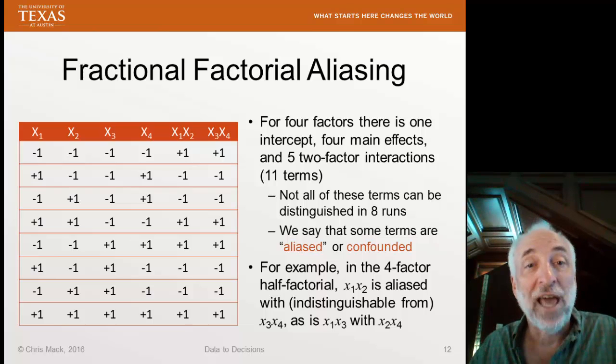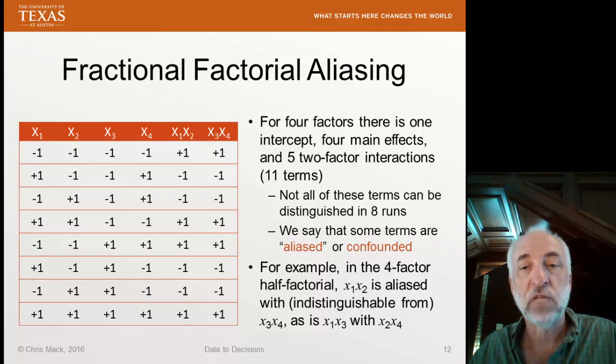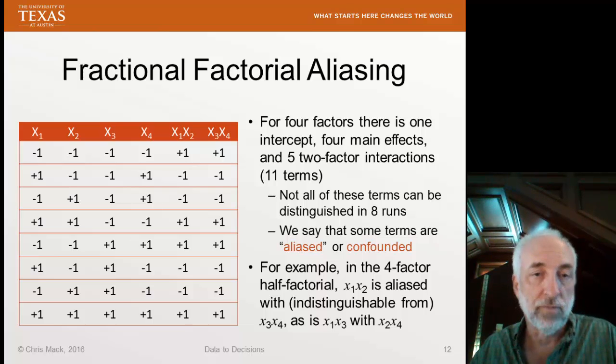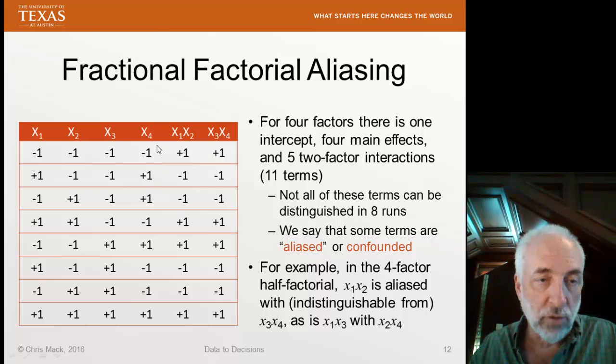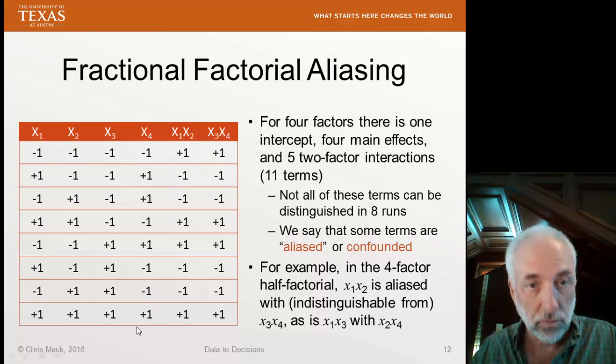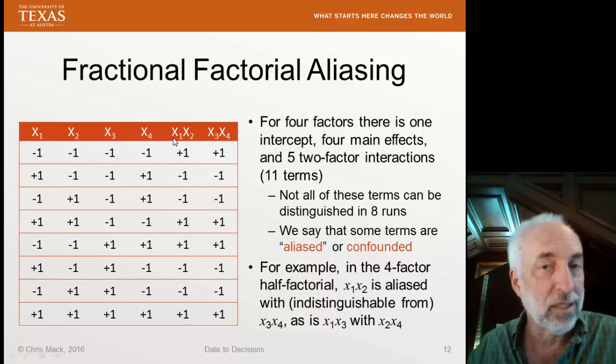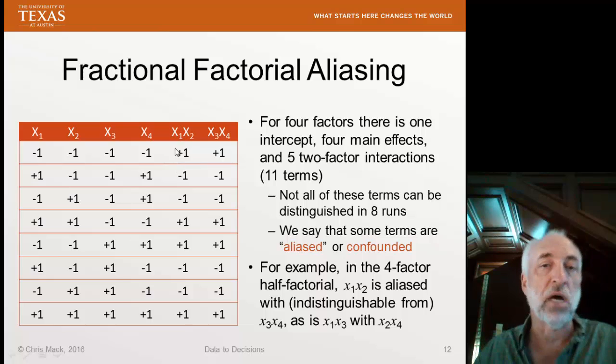One of the problems with half-factorial designs, so in any fractional factorial design, is aliasing or confounding. Right? Here's that 4-factor design that I just showed you on the previous slide. So we designed it all up, and boom, we have it. Now, suppose we wanted to have x1 times x2 in our model. So we wanted to include this interaction term in the model.